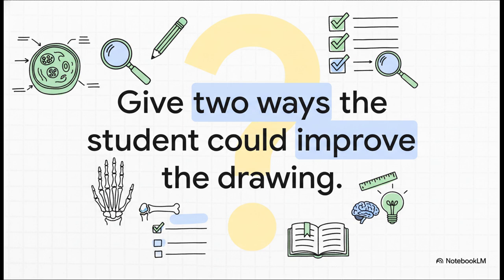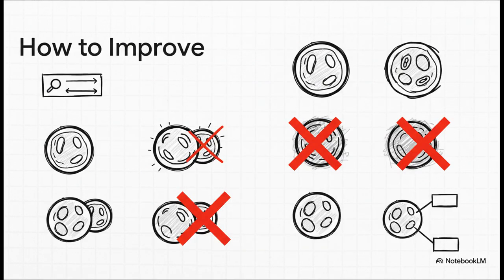What makes a good scientific drawing? What are the key rules you've been taught in class? The mark scheme basically gives us a perfect checklist for the rules of scientific drawing. Any 2 of these points would get you full marks. For example, did you spot the shading? That's a classic mistake. The lines also have gaps, and some of the cells are drawn overlapping. Other good points would be to add a magnification scale, use solid, continuous lines, or label the different parts of the cell. Knowing these basic rules is so essential.